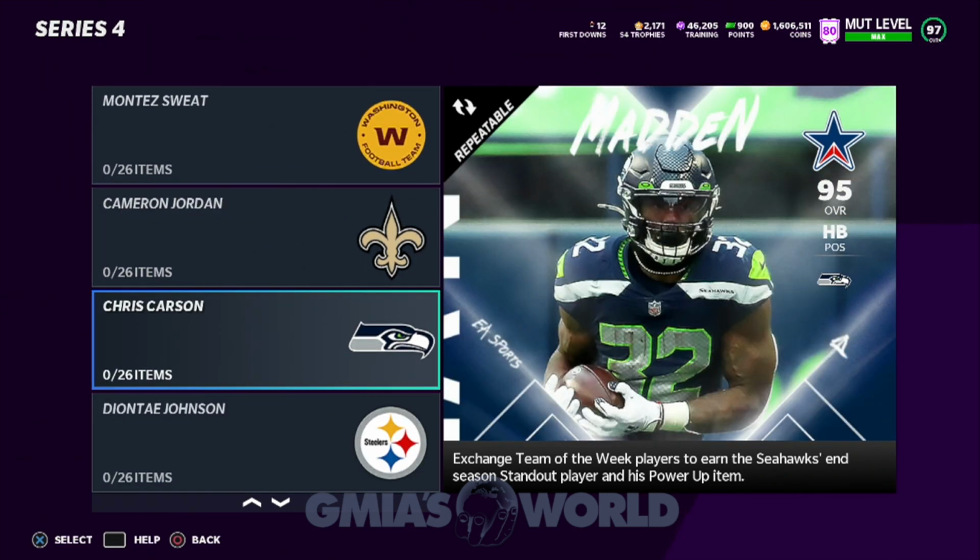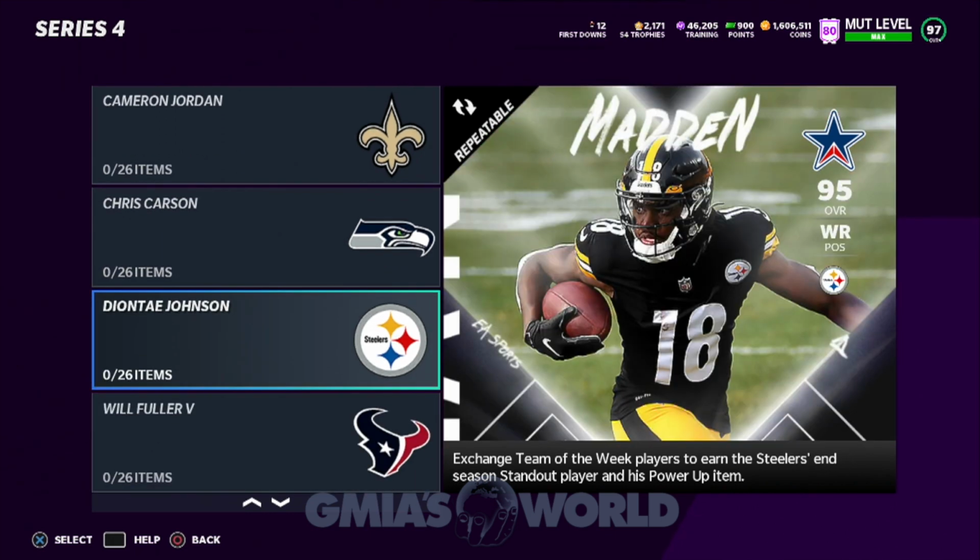Chris Carson, dude, you know what I'm saying? You guys got booted out immediately. Go talk to Russell Wilson, dog. You guys suck. Deontay Johnson, he's going to get 99 speed as well.